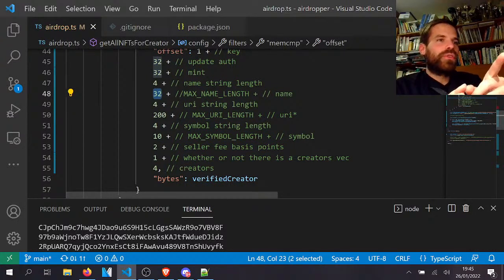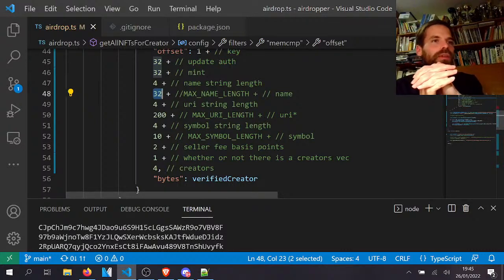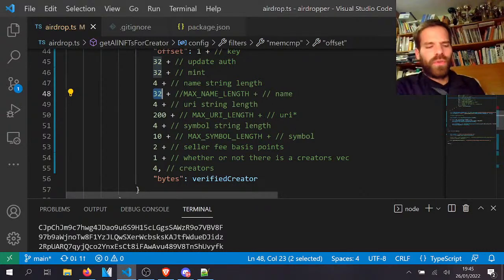For example, if I want to do an airdrop to all Magic Eden users who bought or sold in a time span of the last month, well, you'd have to go through, I think the more efficient way is to go through all of your NFTs anyway. Go through all of your NFTs and then search for the transactions, I guess.